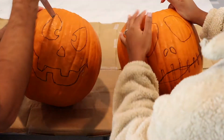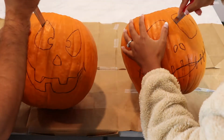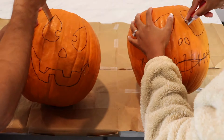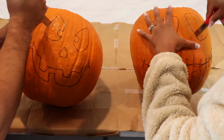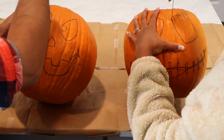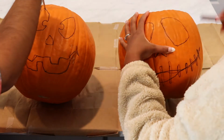Okay, I'm nervous. Just do it. Just go for it. I feel like I'm gonna mess up though. It's okay. It's their first time, remember? Yeah. I mean, it's just for fun, but the perfectionist in me is like... I already messed up. Oh, use a stencil then. Okay.